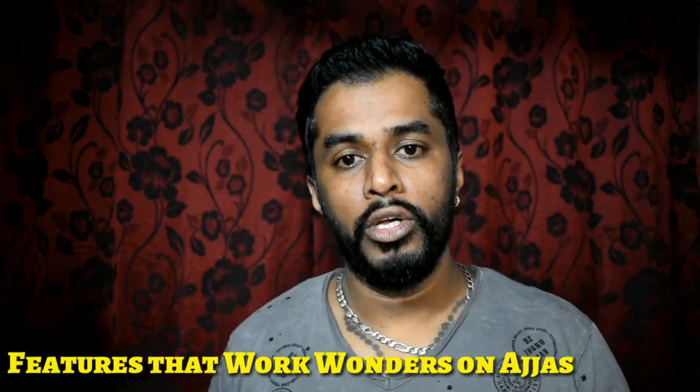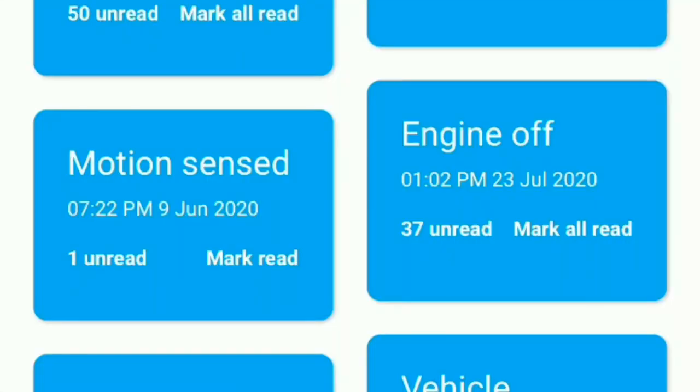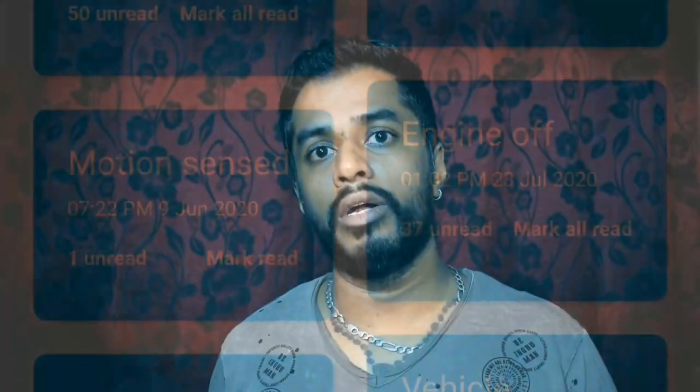Talking about motion detection — I was at work one day at 8 PM when suddenly my phone rang: motion detected on my bike. It scared me because I don't take that bike to work every day; it was parked below my building. I immediately called my mom — she wasn't home. I asked her to rush home and check if children had sat on the bike, or if someone had moved or bumped into it. She ended up phoning the neighbors to check, since she couldn't immediately get to that spot. That's exactly how this device works.